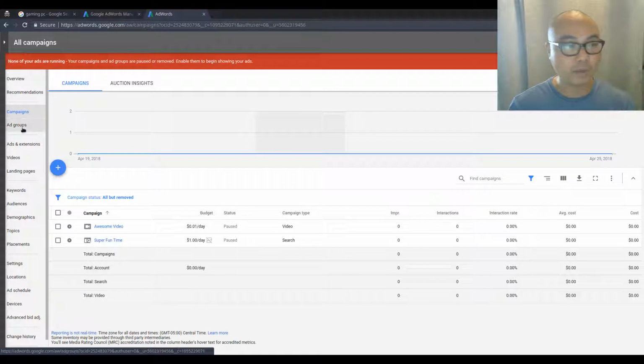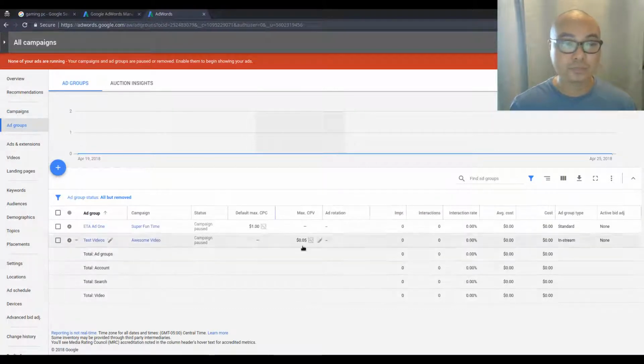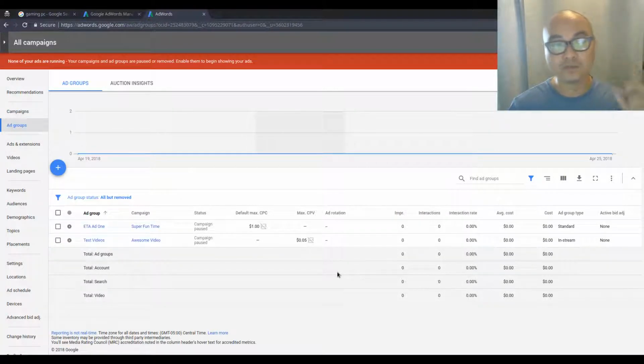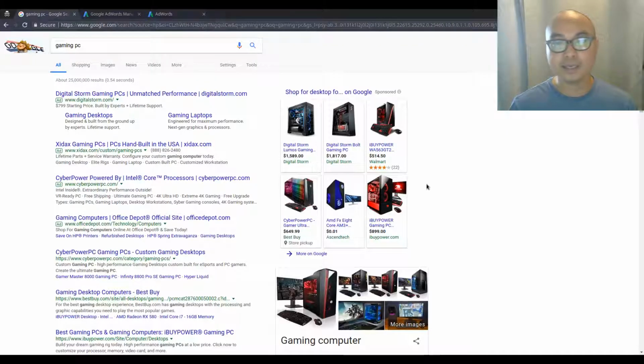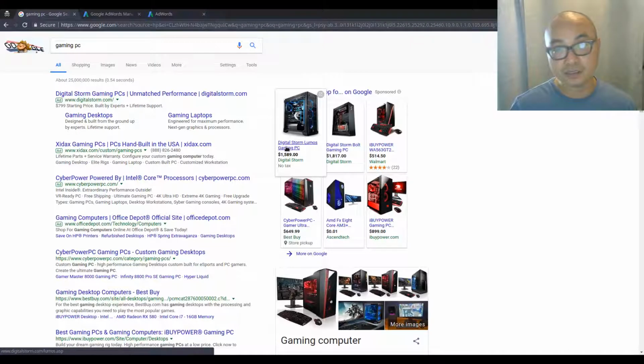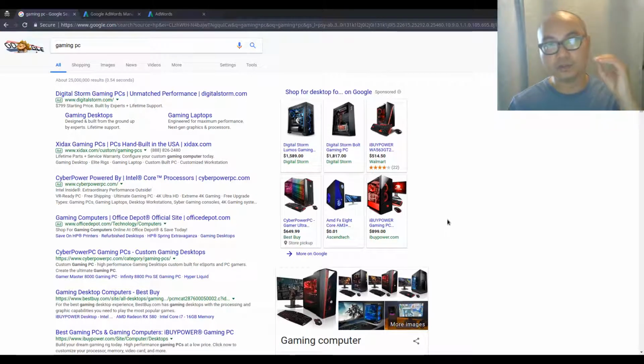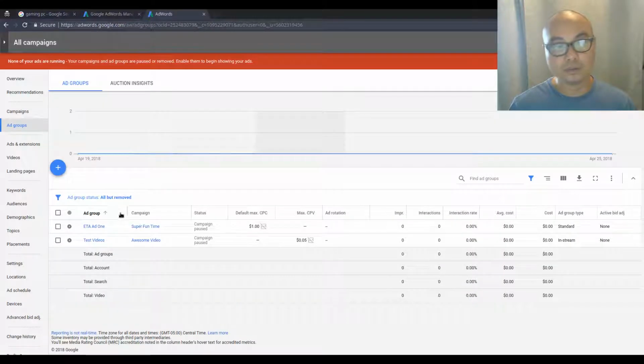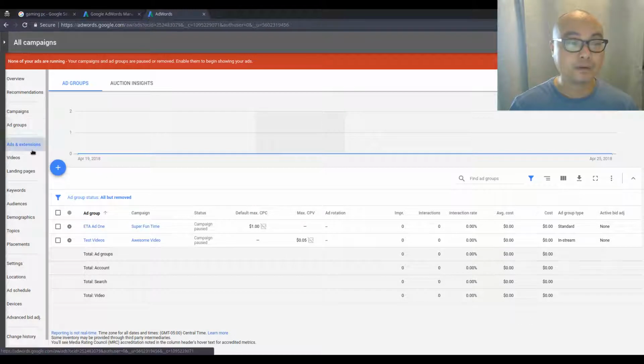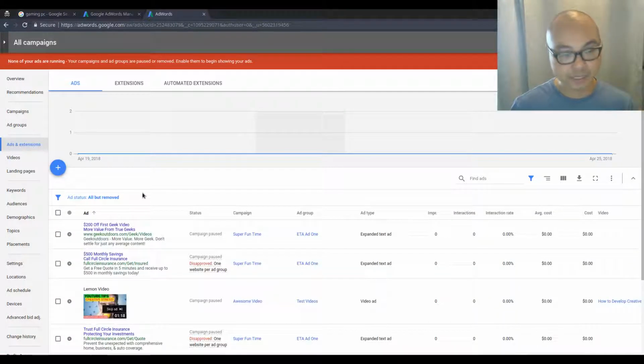Now, when you get into the actual ad group, you can become more detailed and focused. So for your ad group, it could be something like a Digital Storm PC, iBuyPower, CyberPower PC. It could be an Alienware PC. So you get the point. You go from really general high level and then you break it down into more focused categories. And then finally, you have the actual ads themselves.